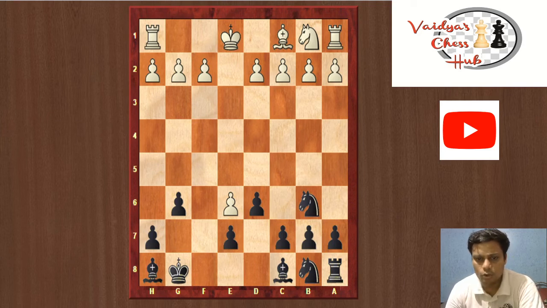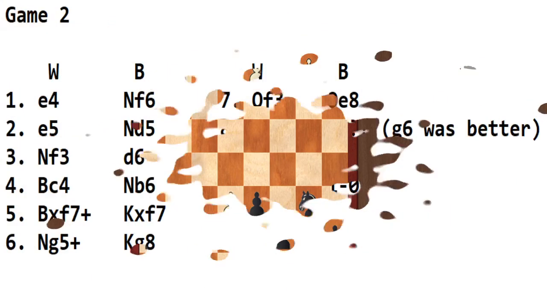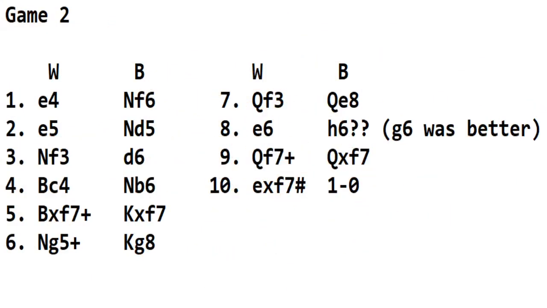Let me take you to the notepad, guys. In the meanwhile, I've added that g6, the move number 8, was a blunder by black. Black was winning, but then he played h6 and there was checkmate, so it became a miniature where black should have gone on to win the game. So g6 was better. You can add that in your notepad. And let's see what our friends are saying in the chat.